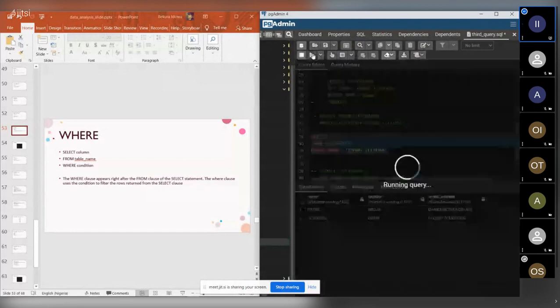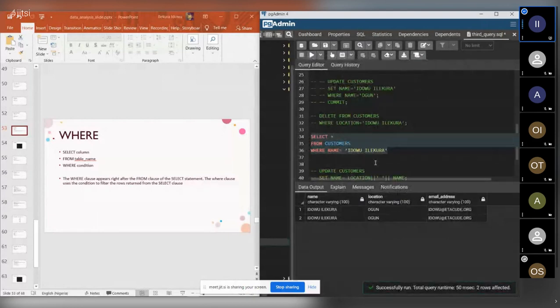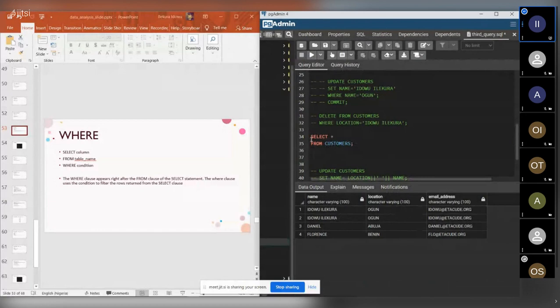So what you are doing here is selecting all from customers, and then you want to only select values that meet a particular criteria. Let me remove this WHERE clause. What will happen is Postgres will go to your table, and the truth is the SELECT statement is the last thing that Postgres will run.